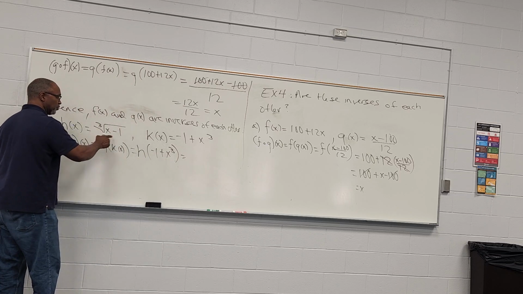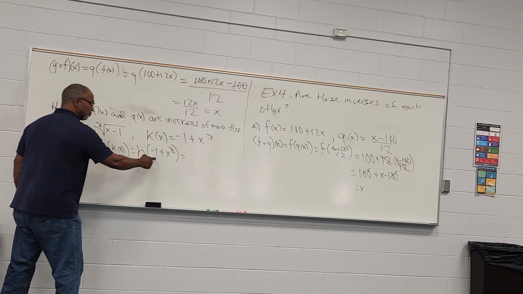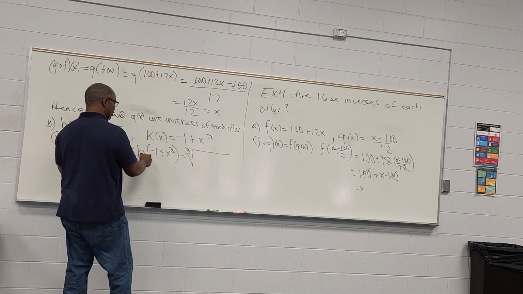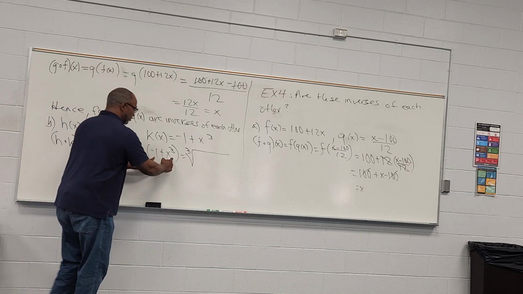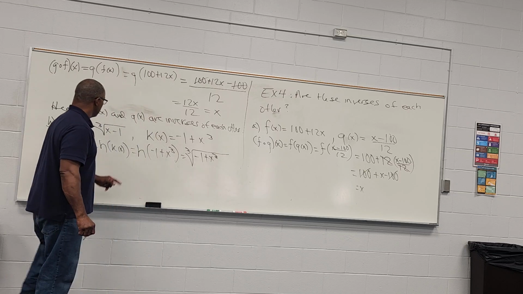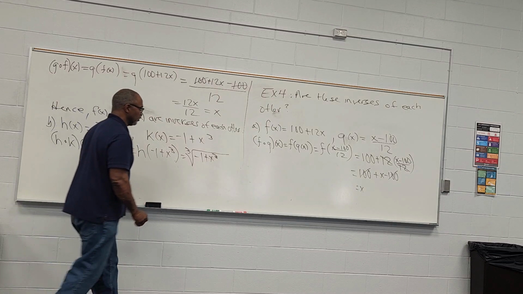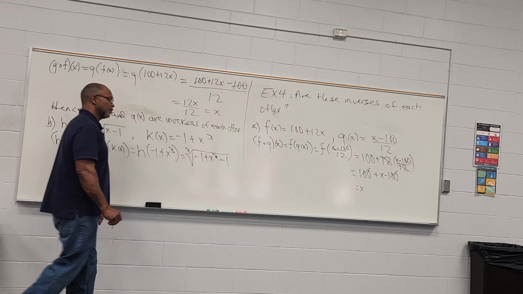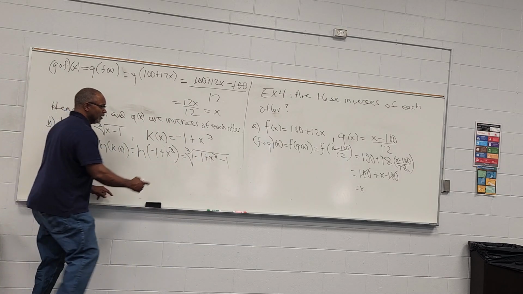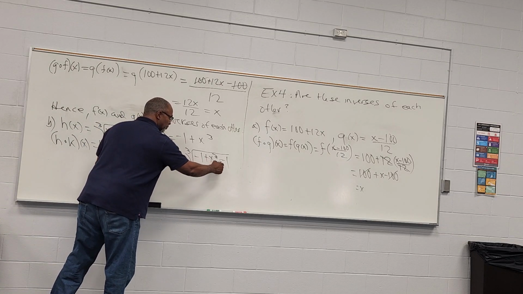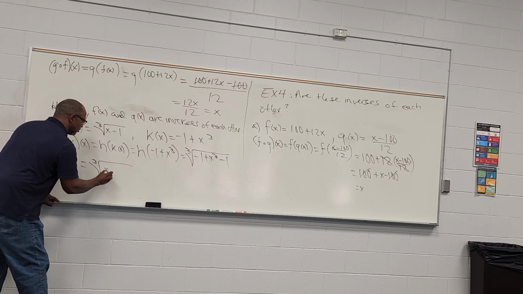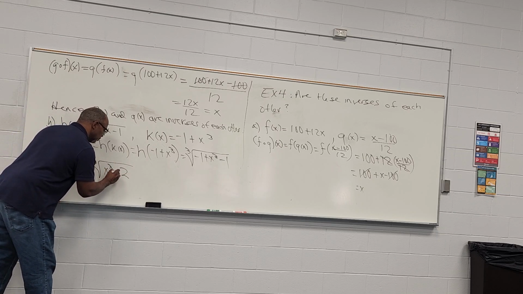So now everywhere in the function h that I used to have an x, I'm going to put all that stuff. So cube root, and instead of just x, I'm going to write all that stuff. Negative 1 plus x cubed, okay? And then I'll have the minus 1 stuff still. So there's h of k of x. Now, I can simplify this a little bit. Negative 1 minus 1, cube root x cubed minus 2.